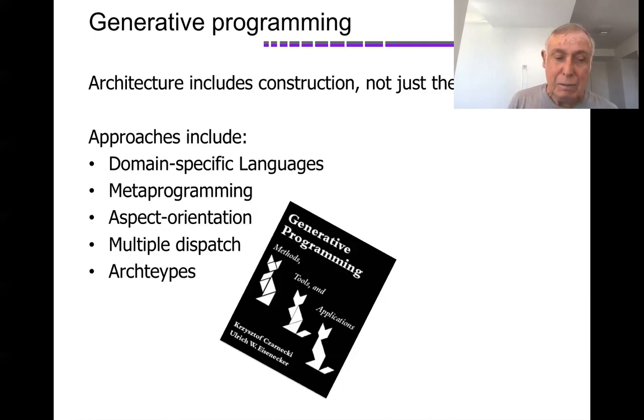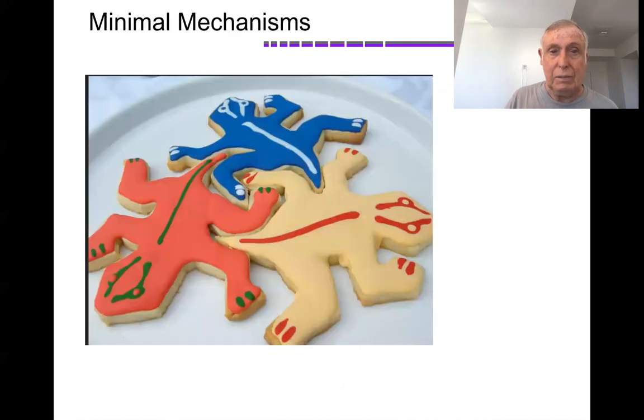And of course, another approach is archetypes. And if you're interested in examining different ways in which we can generate programs, I do recommend this work. This, of course, is the classic cookie cutter. What we want is minimal mechanisms that fit together closely. These rather strange looking dragonish creatures with the best cookie cutter I could find. But I think you understand overall the underlying principle.